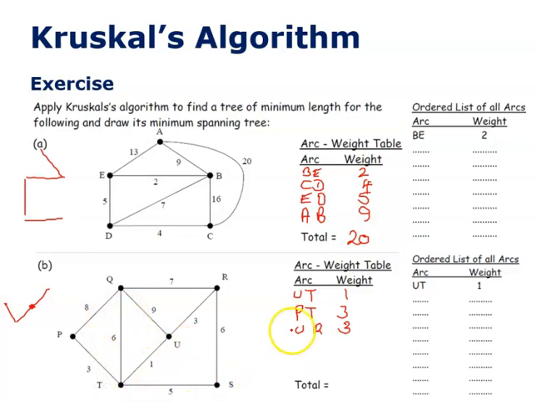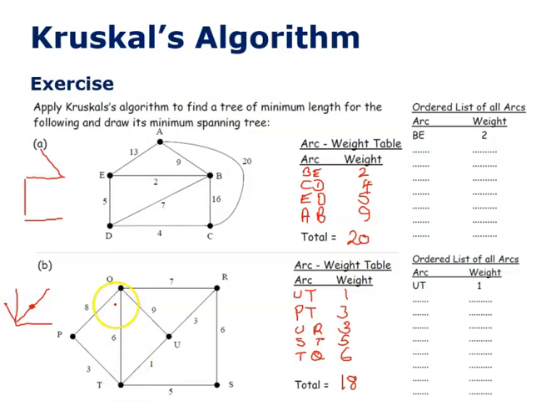I've got a 5 across the bottom, so ST 5. So that goes across the bottom. I don't want to go up there. The next one is, it's probably that one there. It's that TQ, which is 6. And my suspicion is I've joined them all up. Look, I've got 1, 2, 3, 4, 5, 6 arcs. I need 6 vertices. I need 5 arcs, and I've got them. 4, 7, 12, 18. So this is Kruskal's algorithm.